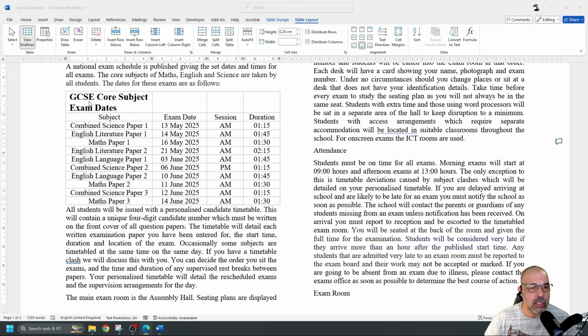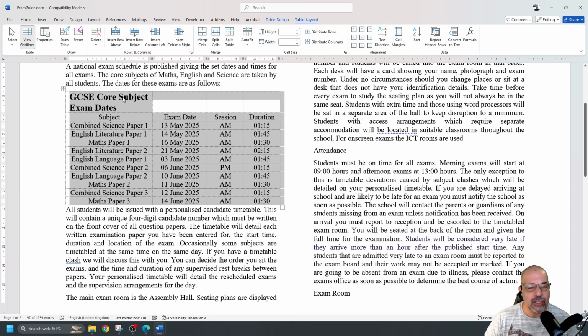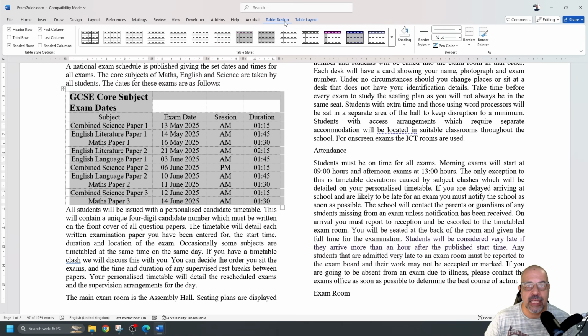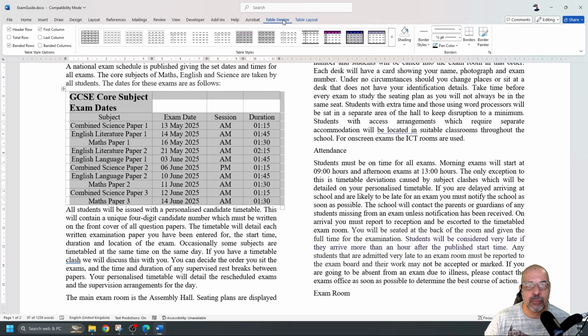Okay, so to do this, I'm going to click anywhere in the table. After I do that, you're going to see this little cross in the top left corner of my table. If I click on that, that's going to select my table. Now, because I've got my table selected, I've got my two ribbons, the table design and the table layout at the top. So if you don't know where something is, just have a look in these two. But this is going to be in the design.